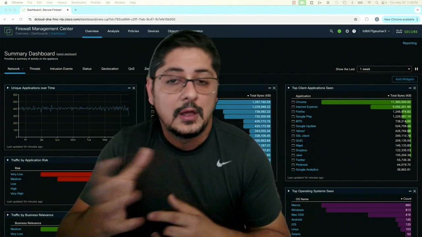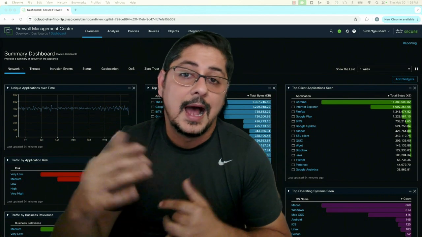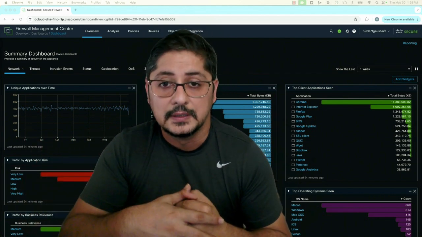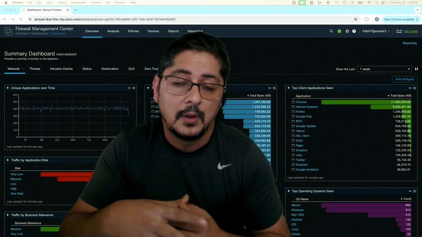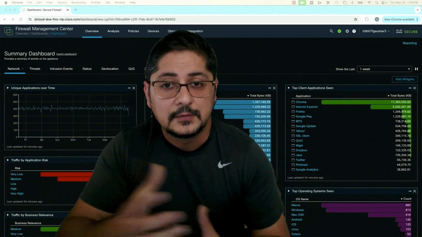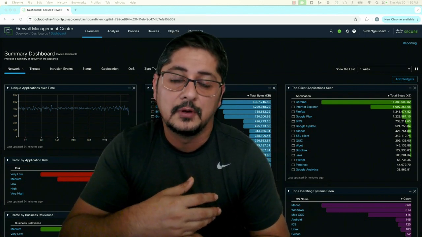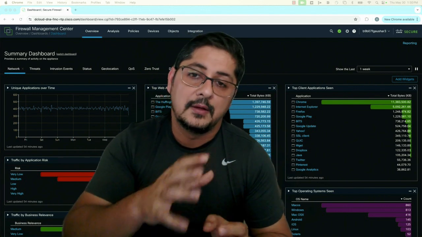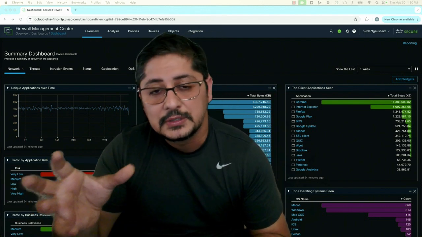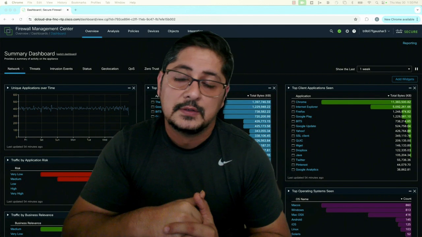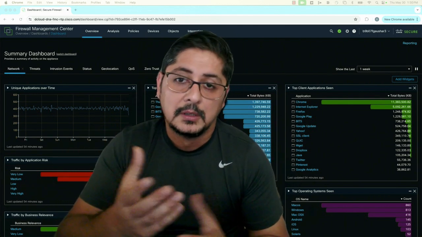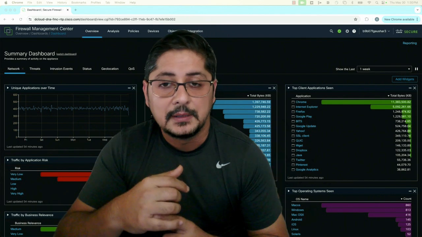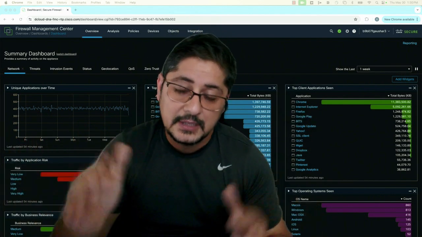Along with that, you're also able to create identity based policies. You integrate your firewall with the likes of ISE or an identity provider, and you're able to say, hey, I want to allow access to these specific users and not those users, right? So the whole point is, when you come to next gen firewall, you are able to get visibility and control all the way up to layer 7.